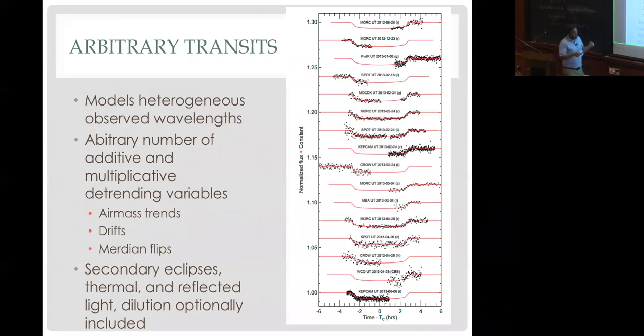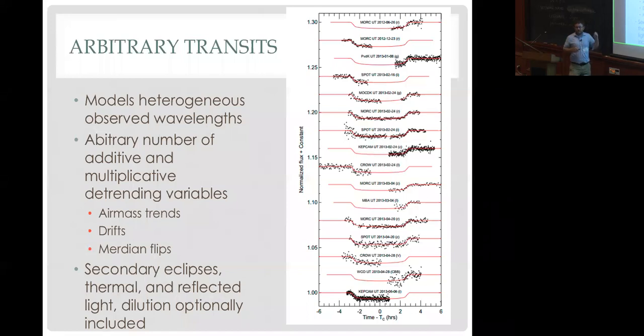So EXOFAST V2, this was used to fit KELT-6. This is 16 different transits taken from probably a dozen different observatories, and you can see I think there's 6 or 7 different band passes. There's a couple of V-band transits. Those are modeled with the same limb darkening parameters because they're both V-band transits, but the G-band transits are modeled with different limb darkening parameters corresponding to the G-band. And so similarly, all 16 transits have self-consistent limb darkening parameters according to their own limb darkening laws from the filter that it was observed in.